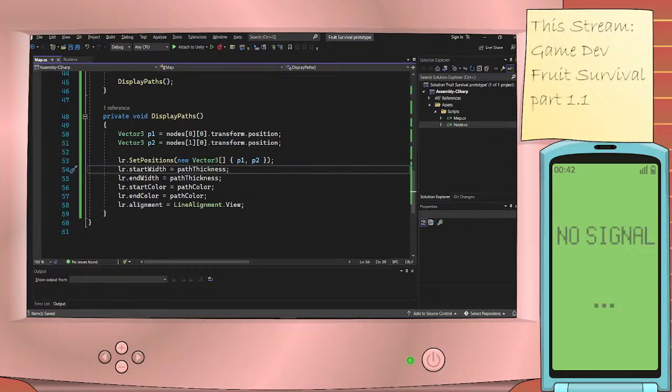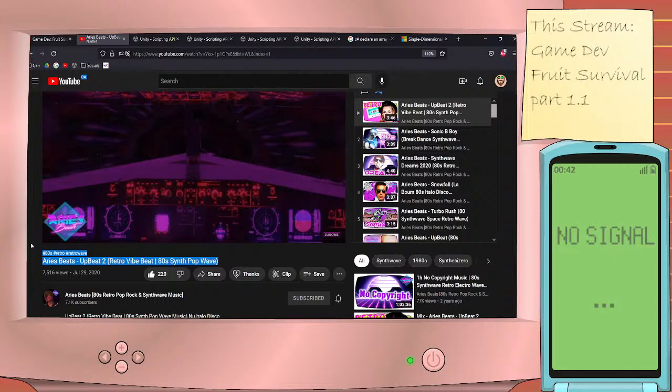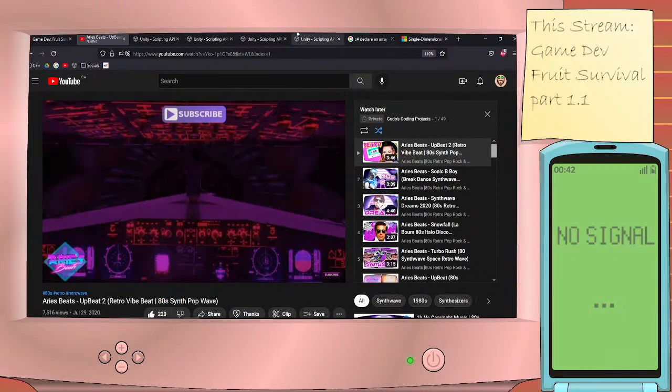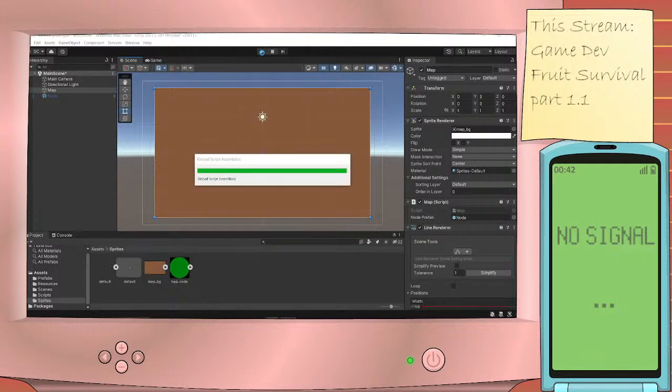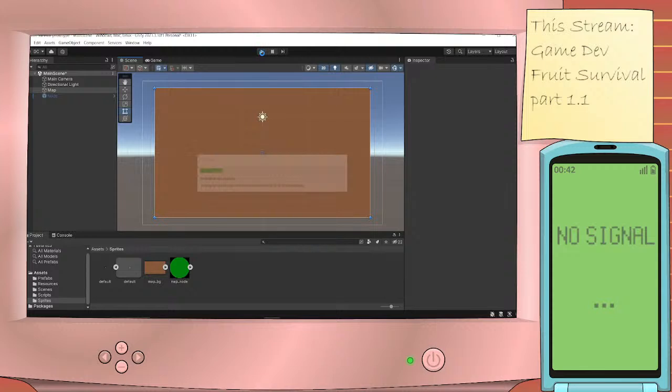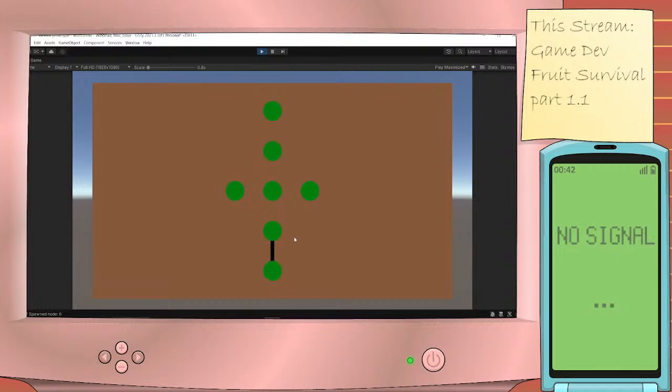That's good. The new song is this one. Pretty upbeat. Alright. Come on. Well, I'm pretty sure it's gonna work. There's no way it's not gonna work, but it's gonna look better than it used to, because now the path is gonna be slimmer. Much slimmer. That's way better, actually. Okay. Hey, kind of looks like a sword.